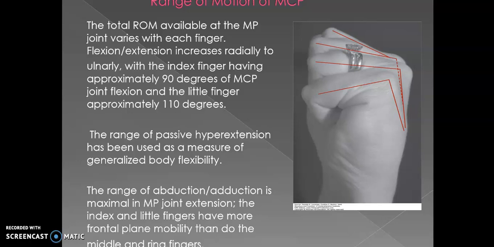So now all of you try to flex your MCP joint and try to spread your fingers. You cannot do that much. Try this: you cannot split your fingers when flexed. Now hyperextend, extend your MCP and try to split your hand. Wow, you can really split your hand. See, the fingers will go away from each other. Now flex the fingers and try to do it. You can do it, but not like when you are extending your MCP.